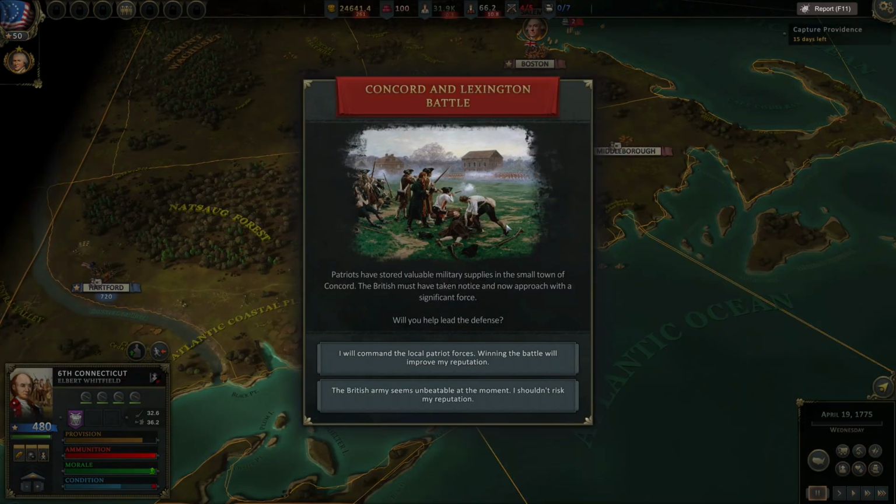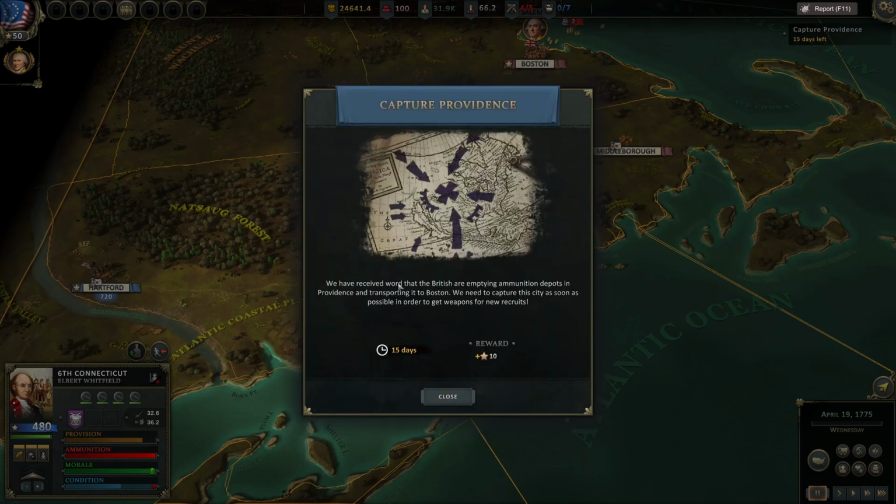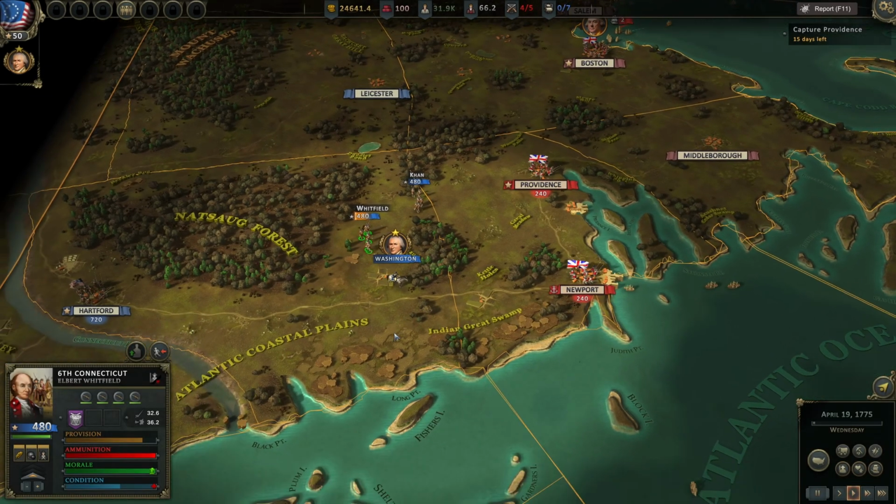We can go for Boston or... Okay, I guess this is a new change. Concord and Lexington battle will no longer give you anything, so you will not get any additional reputation. Before, I think it was about 10 reputation or something. Capture Providence. 15 days, 10 reward.